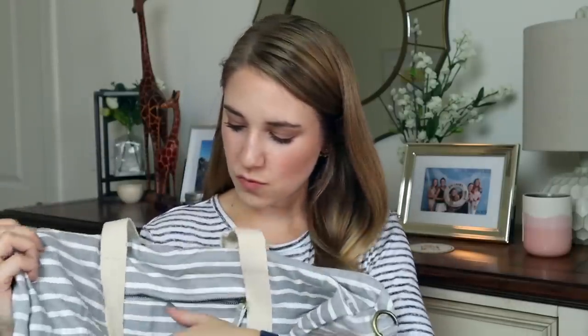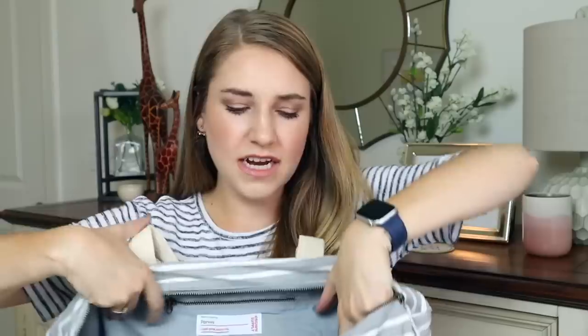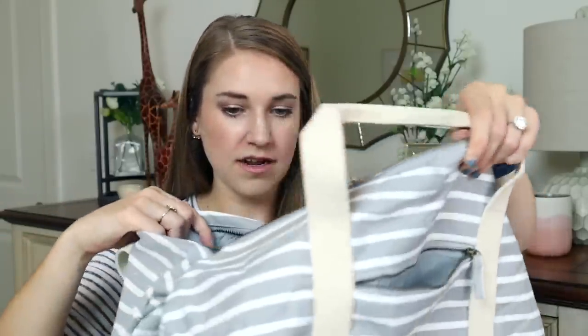It feels very hefty, and on the back here it does have this one zipper pocket, and it does seem to be fully lined. And if I open up the largest pocket, oh, nice. There's also a zipper pocket inside. Oftentimes these big black hole type bags usually don't come with pockets, so I like that this does have one. So I can definitely see myself getting a lot of use out of this. Okay, first item was a winner.